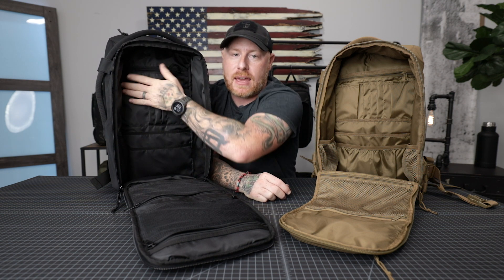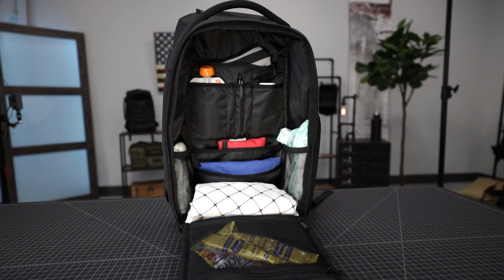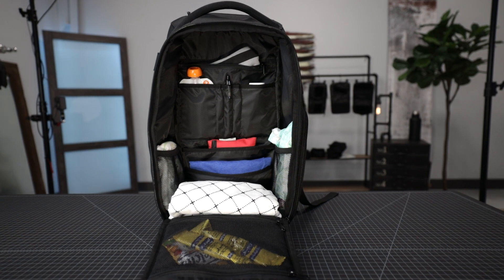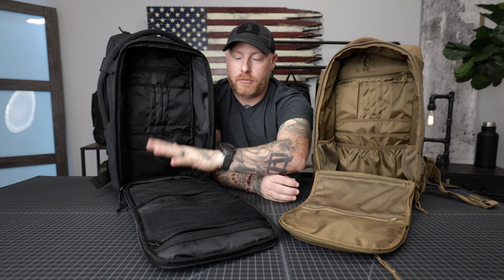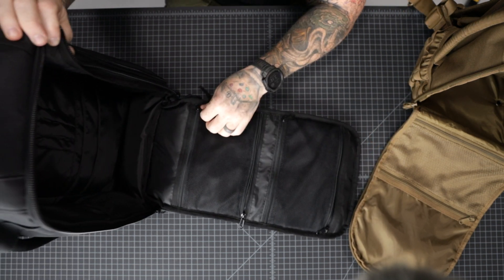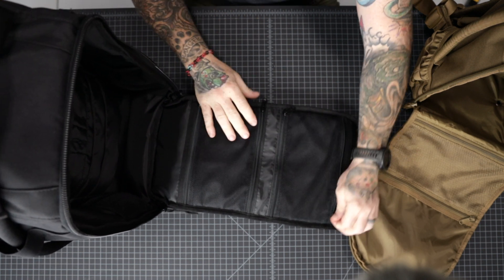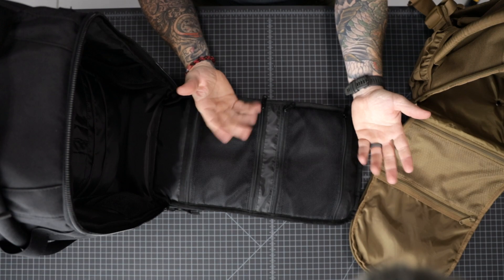The inside of the Mod backpack is very similar: a couple of larger pockets on the sides with three pen holders in between, a zippered pocket behind that about the size of a hand, and two more pockets below that. The same side mesh pockets for diapers and wipes. The back of the front flap on the Mod actually fits two mesh pockets — with zippers on both sides — giving you flexible access depending on the orientation of the bag.